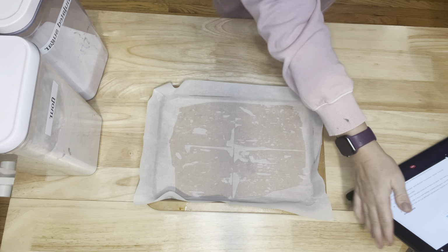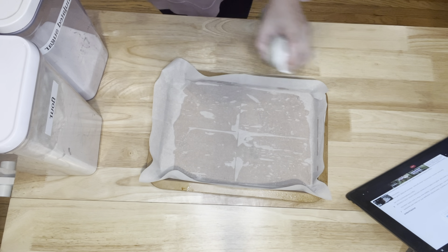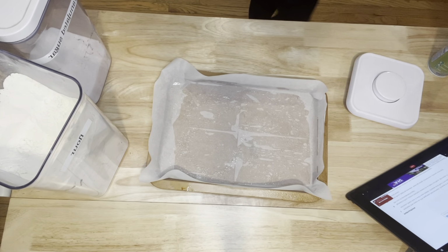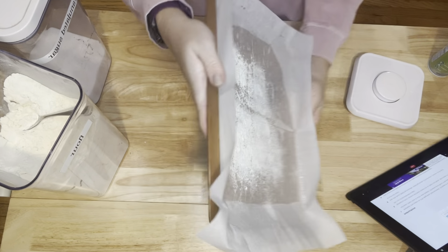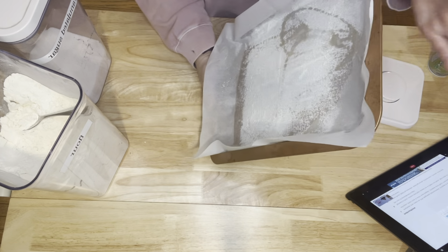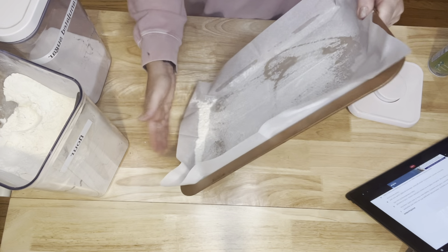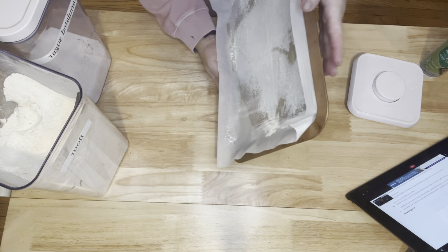Okay, I have my little recipe here. So parchment paper's down, and I'll just spray it again with my nonstick spray. Then I have my flour here. I'll just get a spoon, grab a little bit out, sprinkle it over, and then just knock it around the surface of the paper. That way we won't have any oopsies with our cake sticking. Don't want any oopsies.